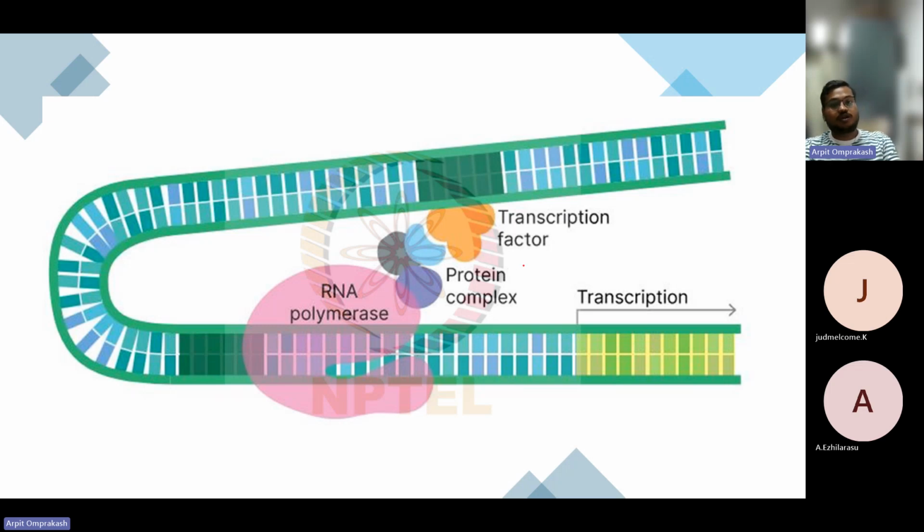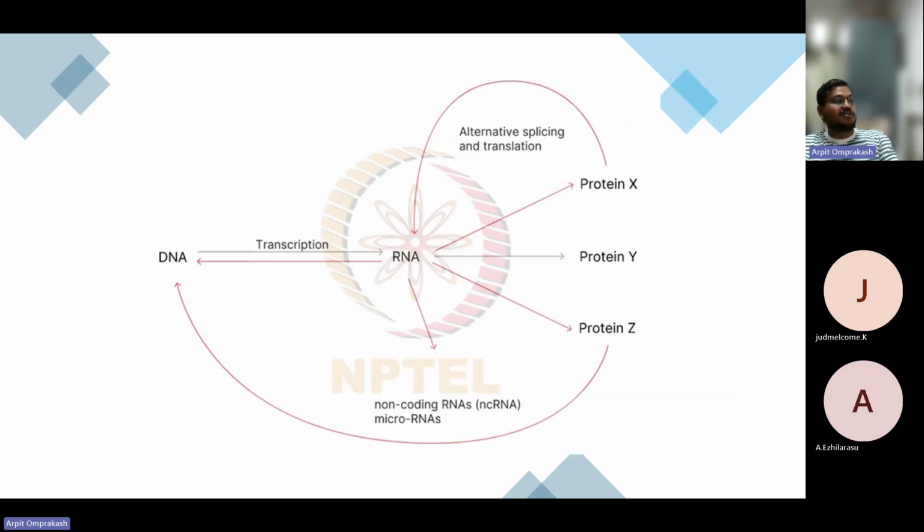So proteins can also regulate transcription in eukaryotic cells by binding to the DNA, like transcription factors and so on. Now we have a modified form of the central dogma where we have other arrows. We have the DNA, which can be transcribed into the RNA, which can be translated into different kinds of proteins based on how it is spliced.